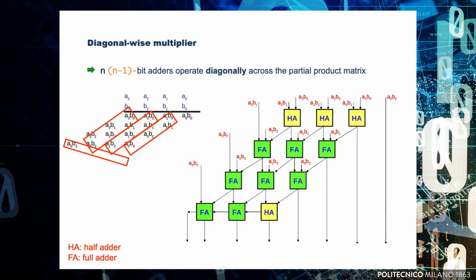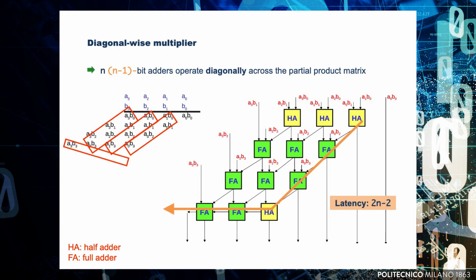As in the previous case, the main schematic in this slide illustrates in detail the grid of full adders and half adders included in the architecture, once again highlighting the regularity of the structure. Here we can clearly observe how the carries are propagated diagonally, following the direction of the adder chain in the logical diagram.